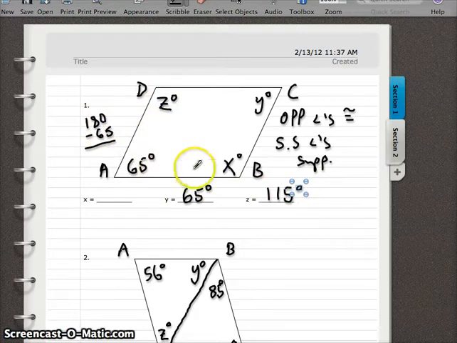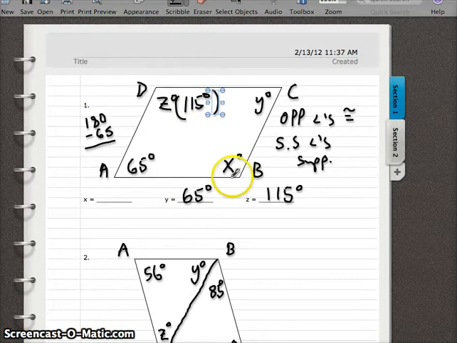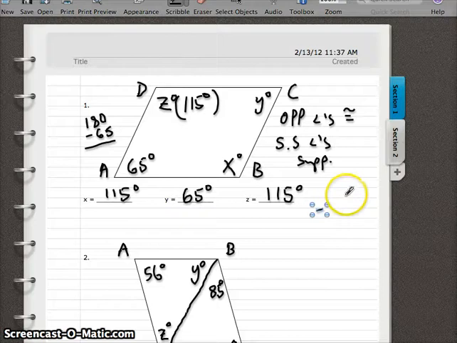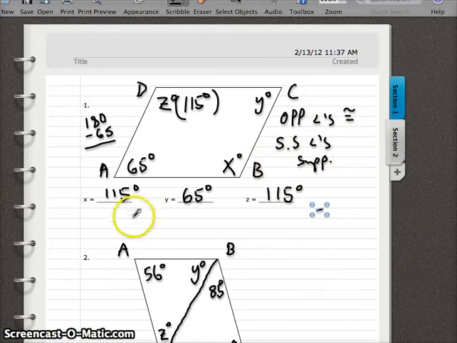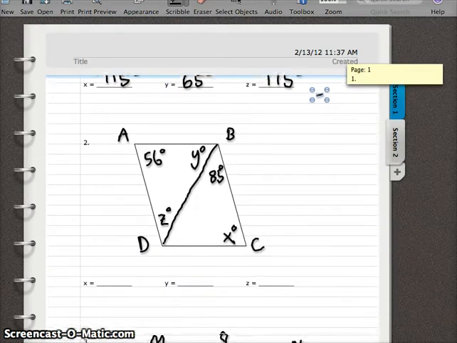Now you could apply the same logic to figure out x, or you could say, well, since we know this is 115 over here, then opposite must be the exact same. So x is 115, either way you think about it. Okay. So as you begin to practice these, it might be nice to write your reasons for why you're saying the angles are what they are until you get a lot better at it. Let's do another example.